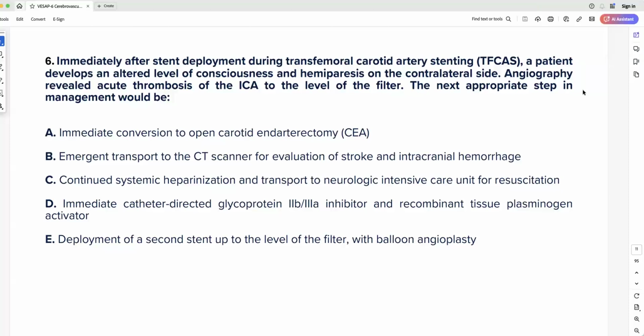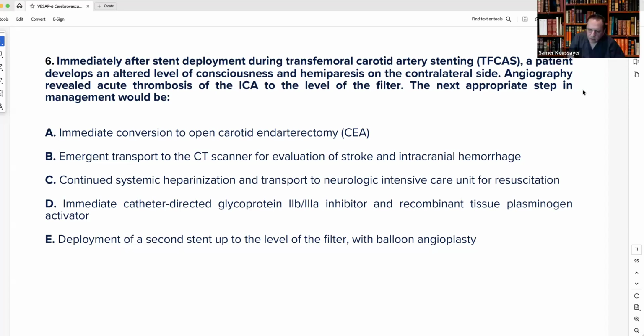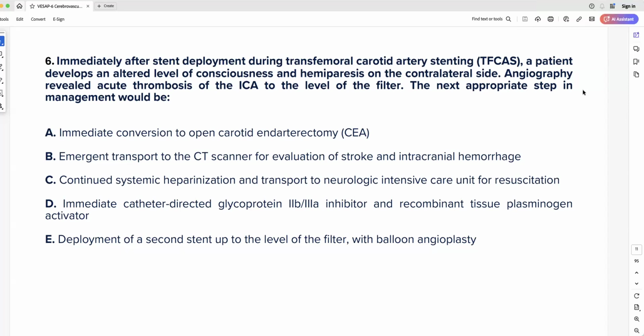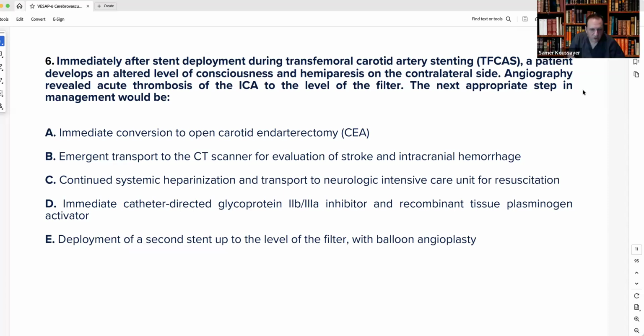All right, Dr. Samer, one question. We changed the scenario so that the angiography revealed dissection in the internal carotid artery rather than acute thrombus. Should we do another stenting and choose answer E, deployment of a second stent? It depends on how far the dissection goes, sometimes all the way inside the brain, and whether it is flow limiting. You cannot just go blindly. If they give you the question blindly, yes, I will stent. But in real life, you have to assess the situation. Not every dissection needs treatment; you may leave it alone if it is not flow limiting. Where it is makes a difference.